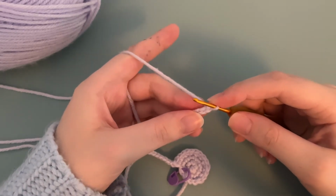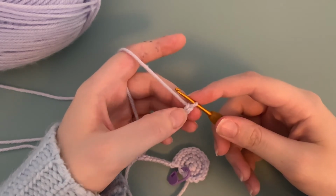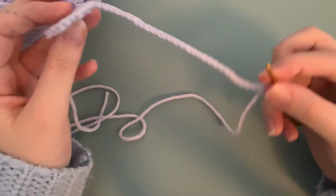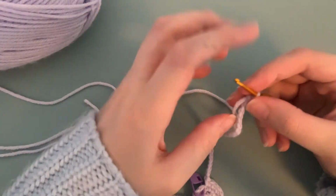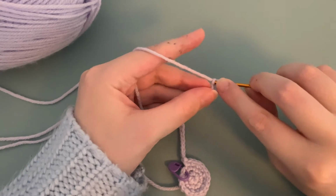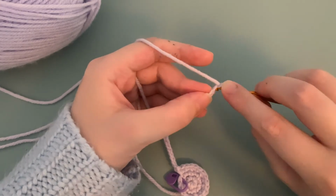Because when we do our single crochets, we're not going to go into this one here. We're just going to go into this next stitch here, okay? So do 25 if you want it to be a bit shorter, and then 31, or you do 26 if you want it to be a bit shorter, and 31 if you want it to be a bit longer, and we're just doing single crochets. So of course we're not going to go back into here because that would cause some problems. So with our single crochets, we're going to go back into here.